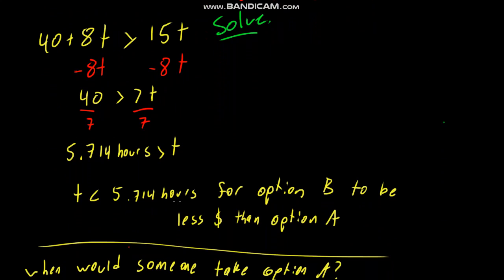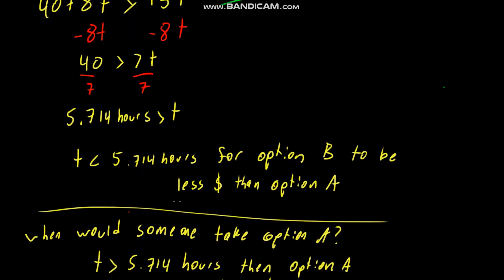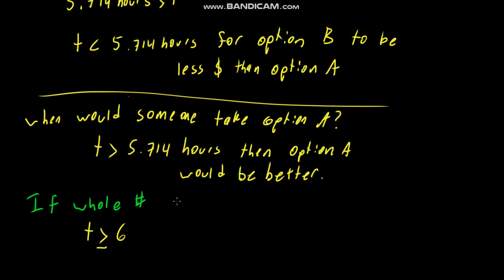And if we were going for the exact time, then 5.714, I just chose to be 3 decimal places, would be the exact time that you would have to be less than for option B to be less than option A. And then as an extension, I made it up myself, if we were to take option A, then you would have to be greater than that time. And if we're looking at whole numbers, then it would have to be at least 6 or greater. And that should really cap off the unit. Spend some time doing some practice on this, especially these 2-part questions, because those are really good at framing your thinking for these.